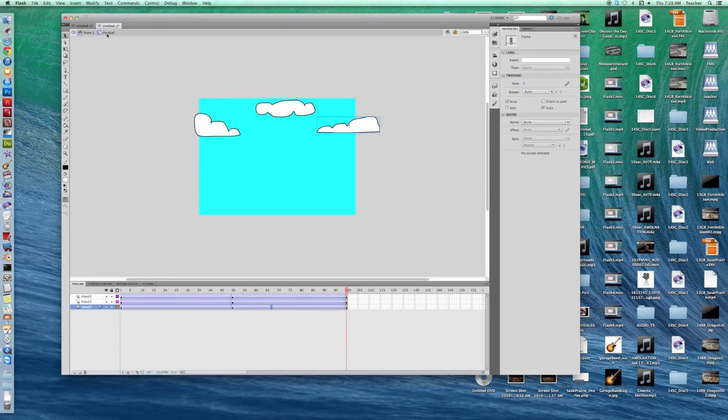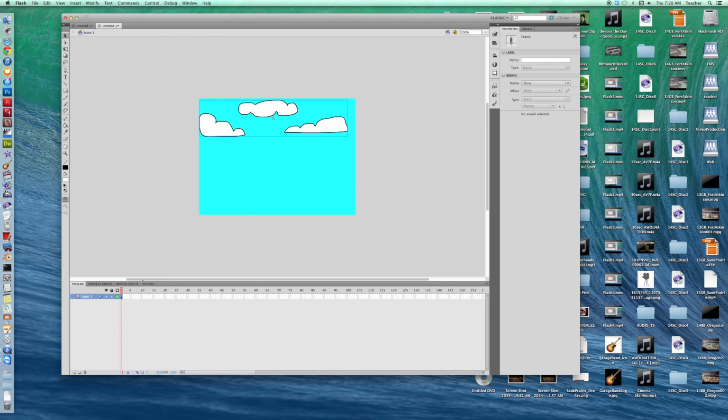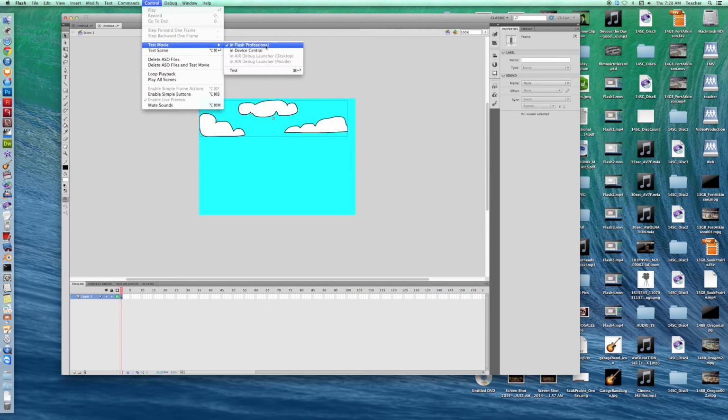So my timeline is all complete within the clouds all. If I go back to the original scene now, nothing has really changed here. I've got 1 frame, it looks like, and I've got 1 layer that's going on, and then I have this movie that's sitting on top of it. Okay, so it's all self-contained within the movie clip. If we want to test this out to see what it's going to look like in the actual movie format, I go to Control, and I can go to Test Movie in Flash Professional.